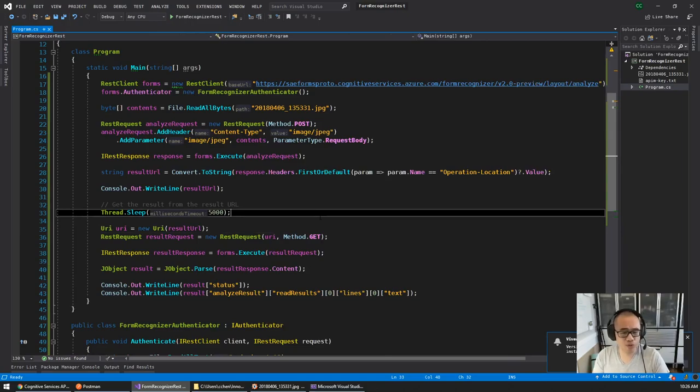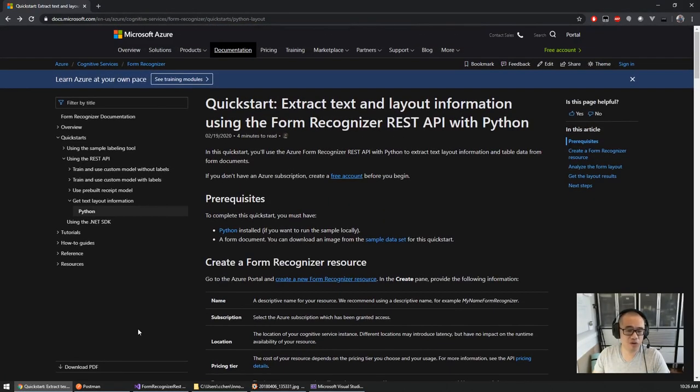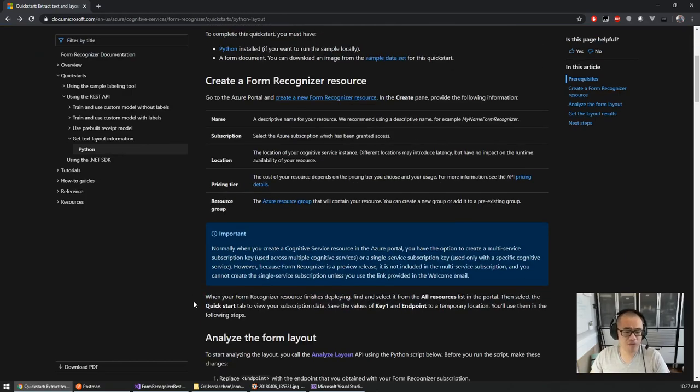What used to involve a lot of very specialized machine learning know-how and specialized techniques with OCR and specialized software, now you can get as a commodity service that you just sign up for, at $25 for every 1,000 documents. It's a little bit on the pricey side for a cloud service, but at the same time, compared to what you would have had to do by hand, it's probably a bargain in the long run, right? So definitely a very powerful service. I do encourage you to go and sign up for the preview and play around with it. I think it has a lot of potential for the right types of applications.